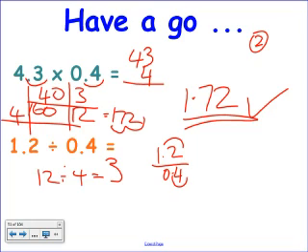What Sam has done is she's moved the decimal point one place that way, and one place that way. So she's essentially multiplied them both by 10. So it becomes 12 over 4. So that is the same as that, isn't it? That's what equivalence is all about today. So then when she does 12 divided by 4, she gets 3. You don't have to do anything now because it's the same. That is the same as that. That's just what equivalence is, so you don't have to put them back. Happy? So if you do something to this one and you do the same to that one, that's it. End of. So your mistake there was putting them back.